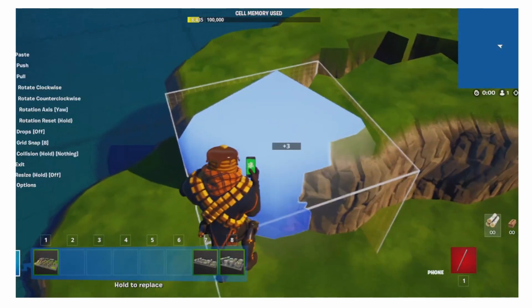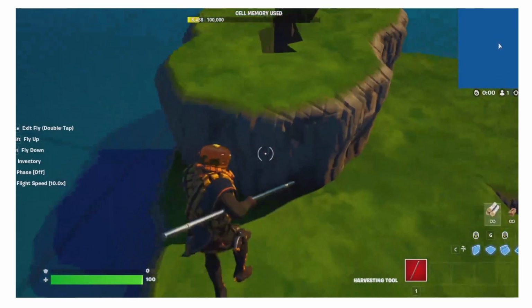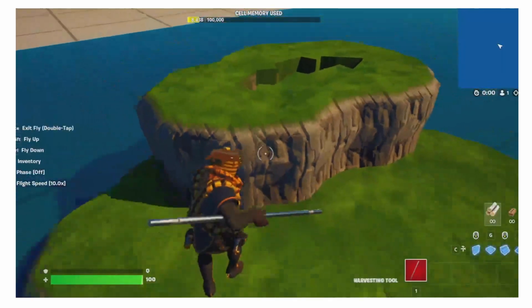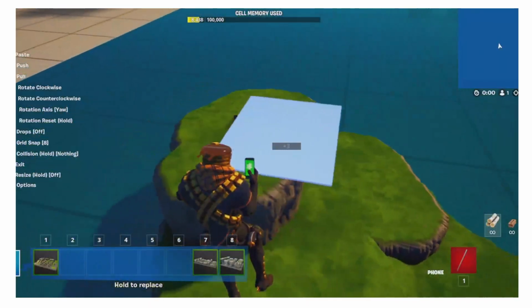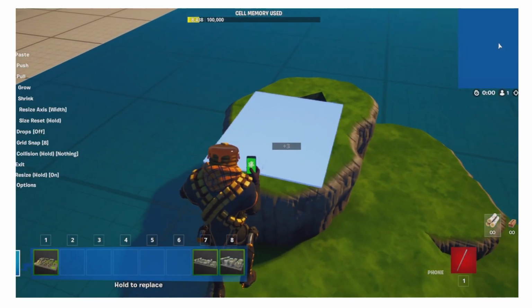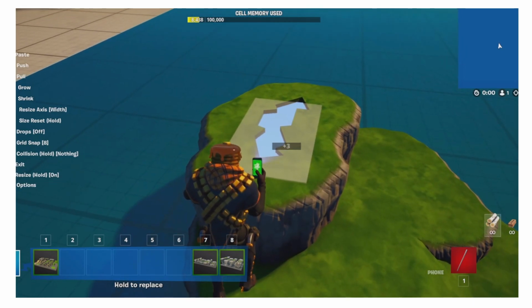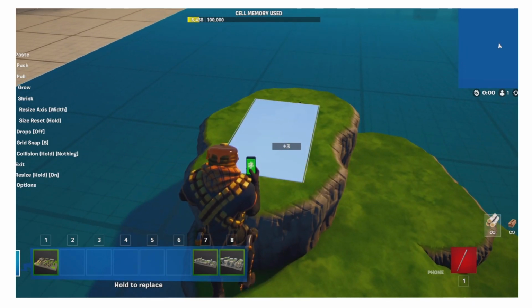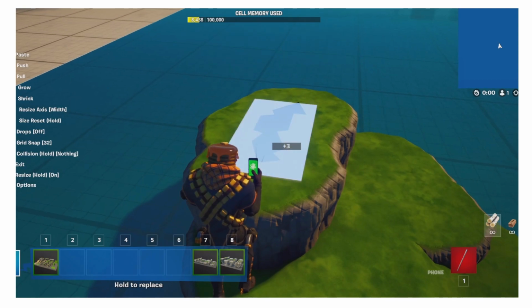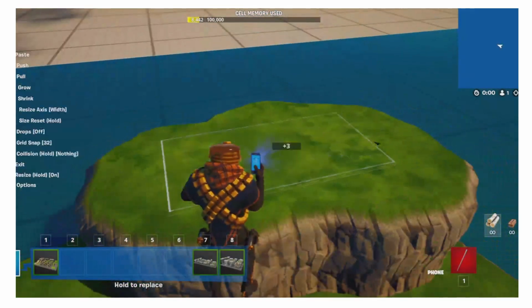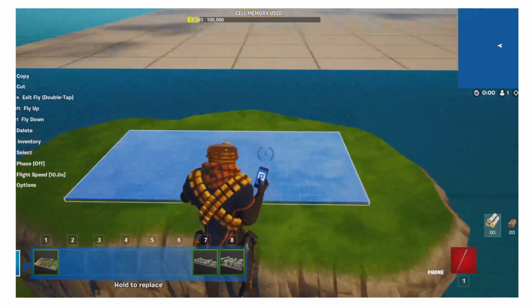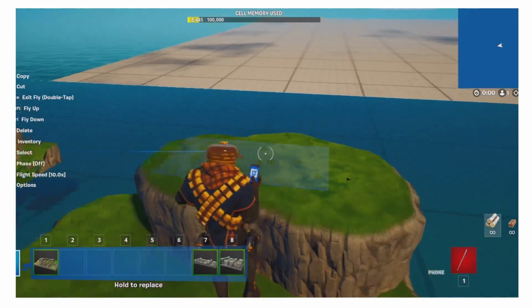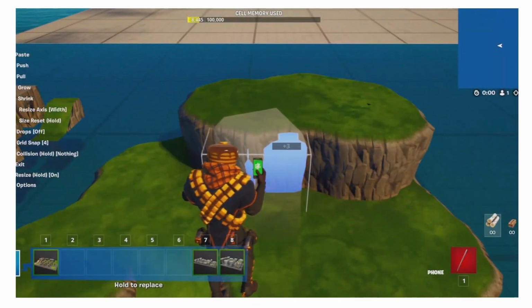Now to this point, this is where we're gonna do the cliff part, and we're gonna fill it in with the floor again, just like, for the third time actually. So we're just gonna do that, just like that. Oh, I messed up. Okay. Now we're gonna want to take the corner piece and we're gonna go on grid snap 0.